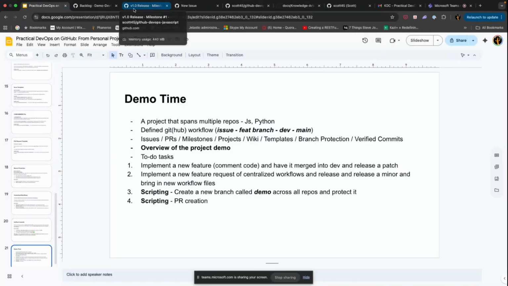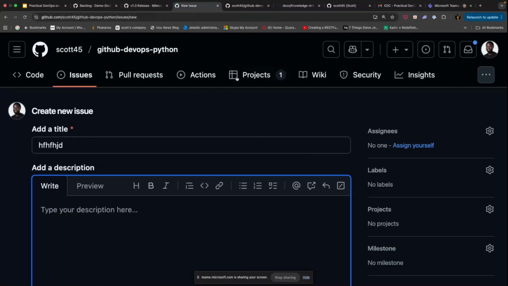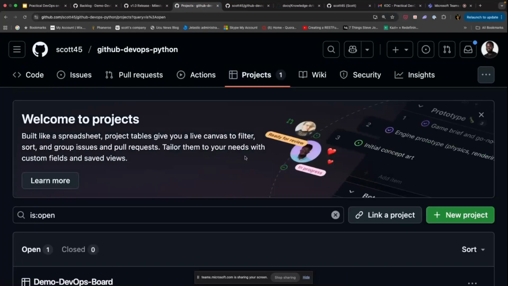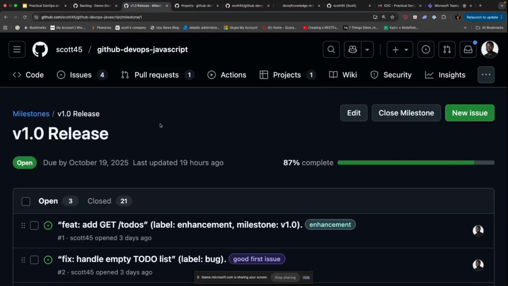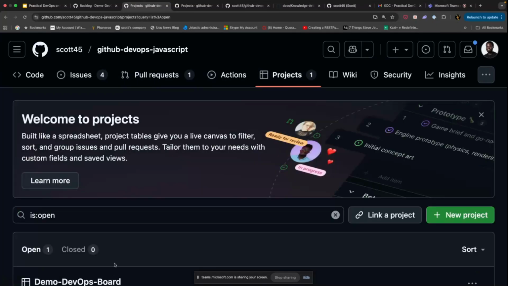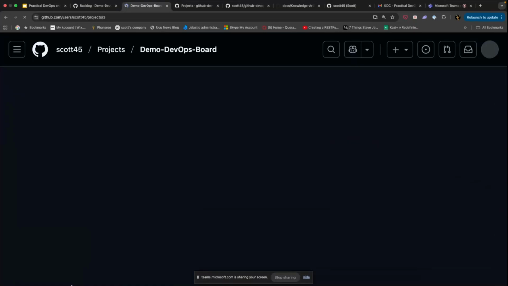I hope that's fine. Next are the projects. When we come on the projects, if you don't have any project which has been created, this is what you will be seeing. But in this case, for this demo, I've said that we have already created a project that we are working toward. And remember what I said, a project is just there for us to be able to visualize and track.